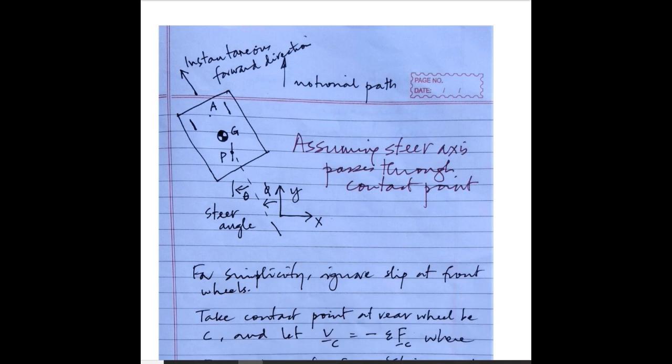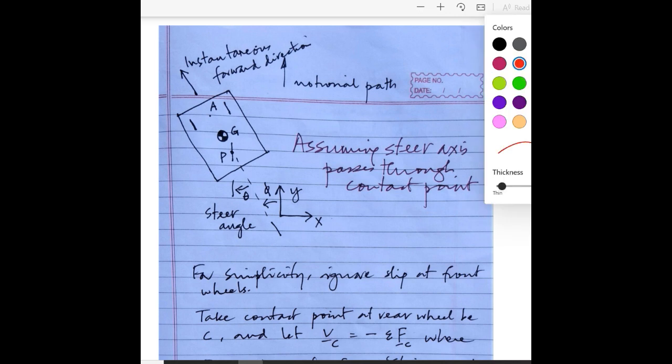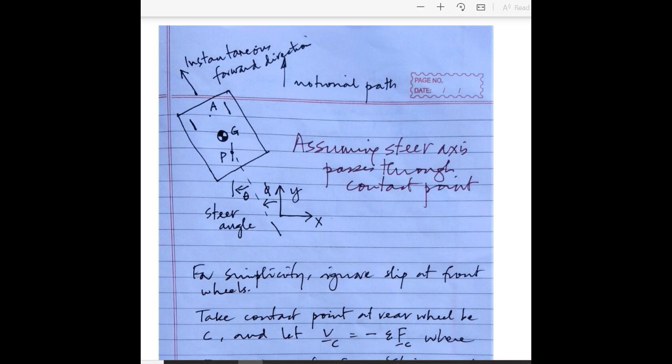Alright, so we are going to start just going through these equations, and we are going to use a pen to help navigate. Here is a top view of the vehicle. Here are the front wheels. I'll assume they don't slip. I'll assume that the wheel steer axis is exactly passing through the ground contact point, which is C, and coincides, in this picture, with the point P in the top view.